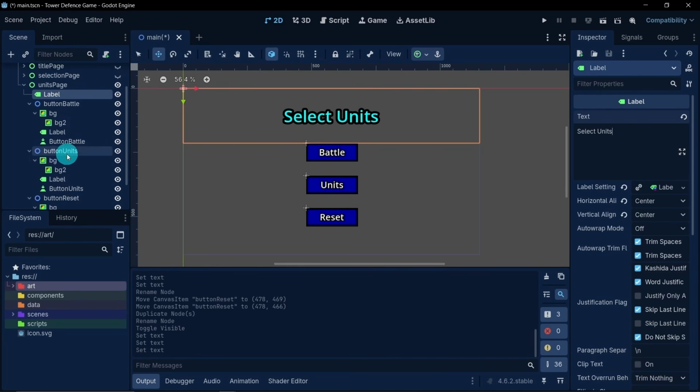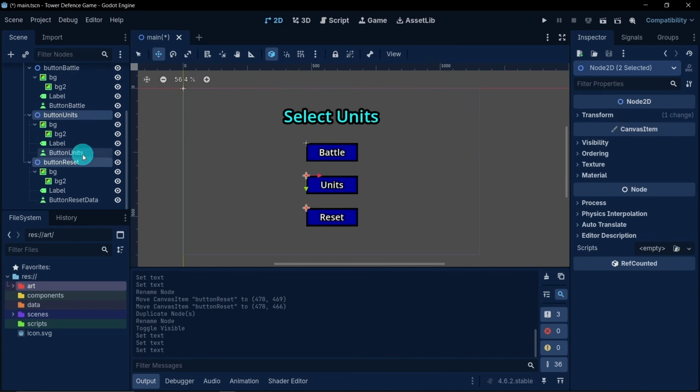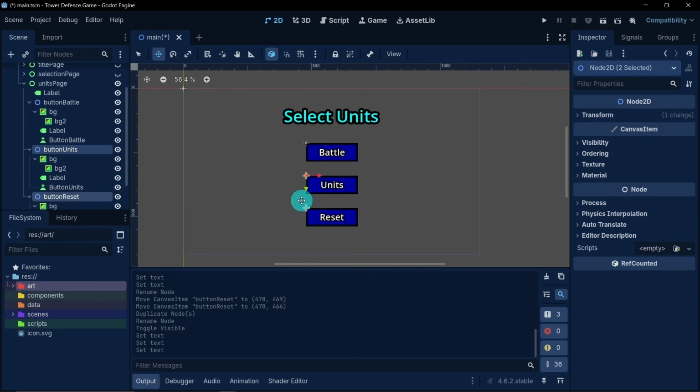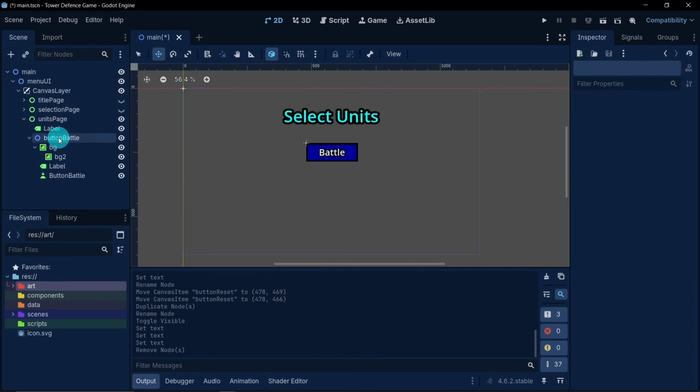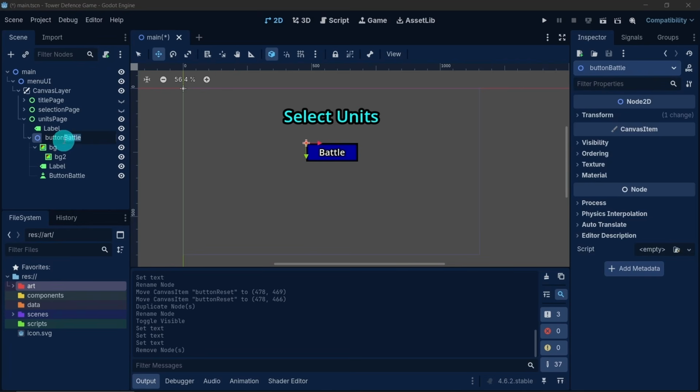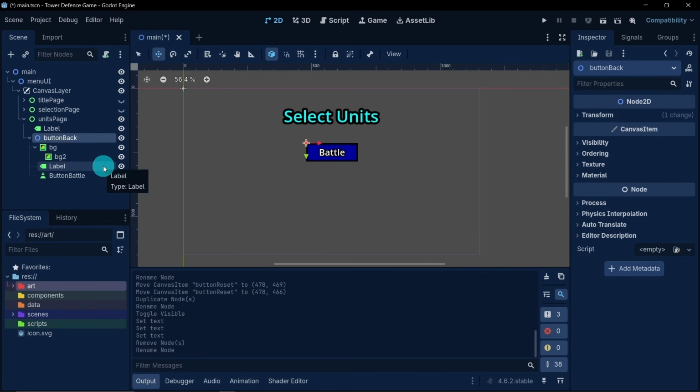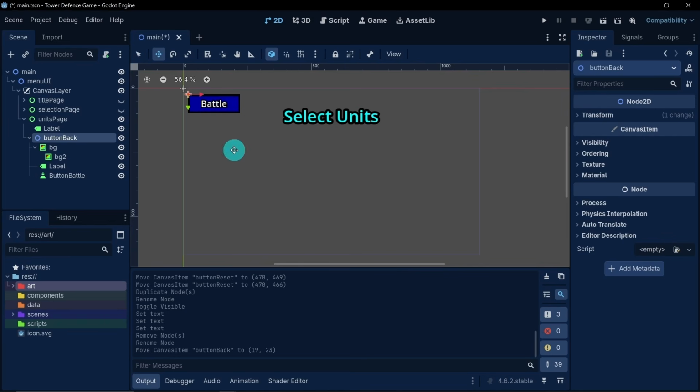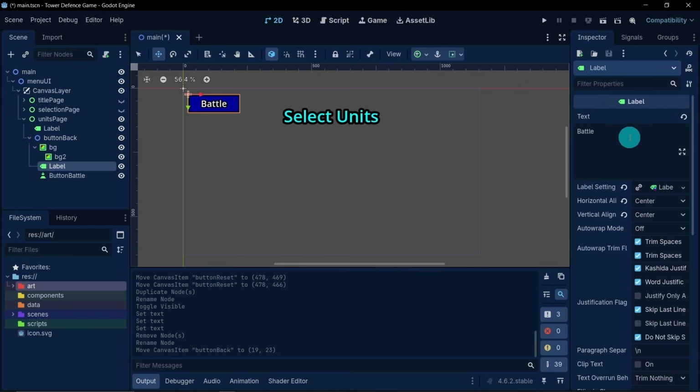Now we only need one default button for now. Eventually we'll get into designing this page down the road. But for now we're just going to have kind of like a placeholder. This will be our button back. So let's go ahead, do button back. Let's put this back button on the top left corner. Let's put it like right over here. Nice. Let's also go ahead, change the text to back.